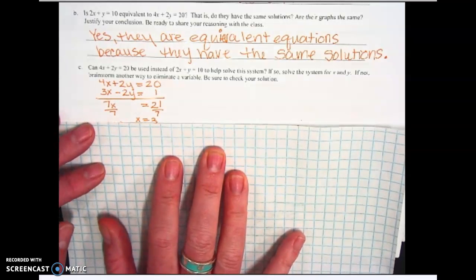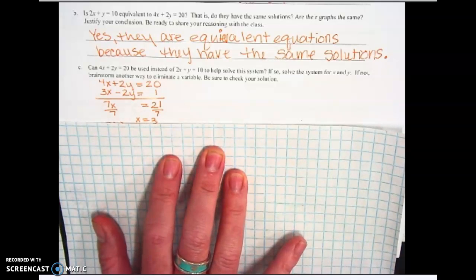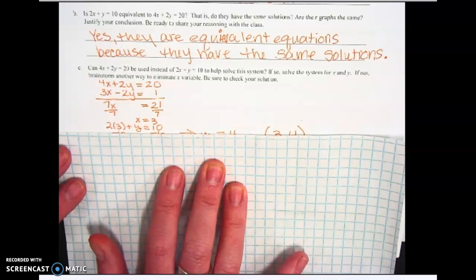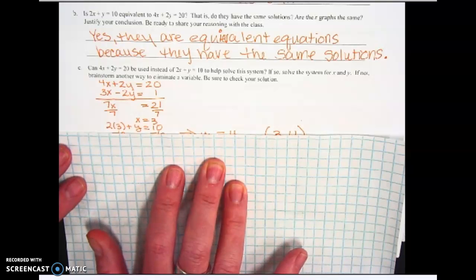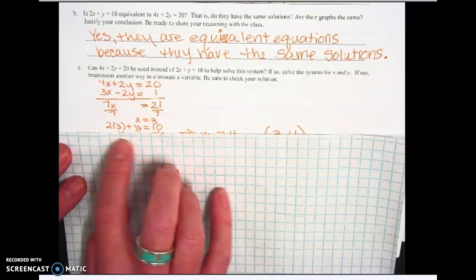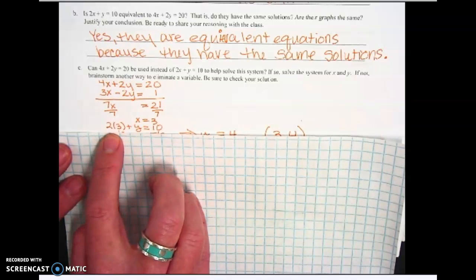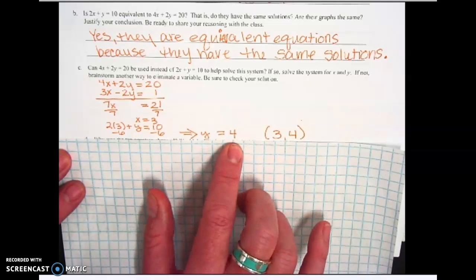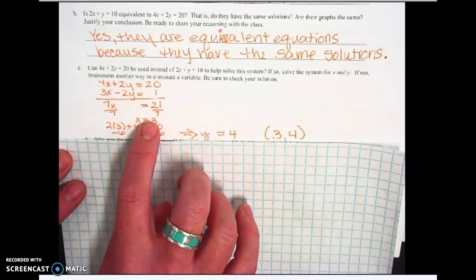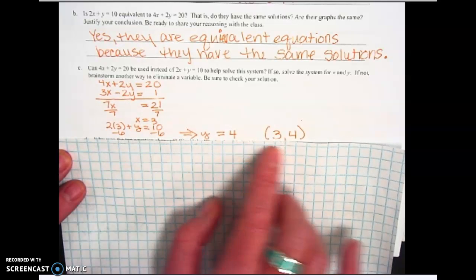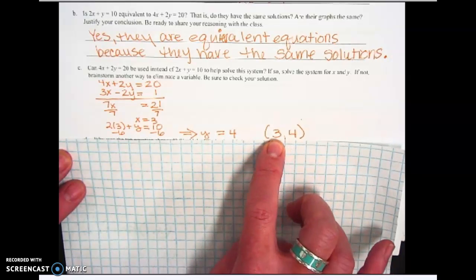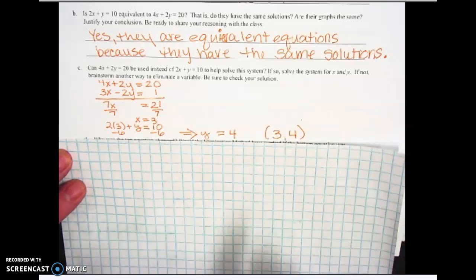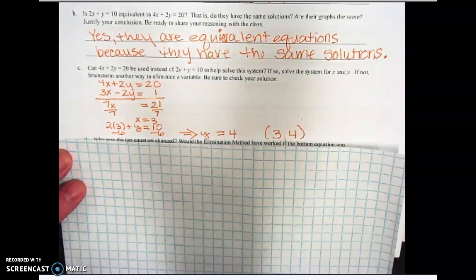Now we need to solve for the other variable y. So we're going to plug it back in. Let's see which one I plugged it in for. Looks like I plugged it into the 2x plus y equals 10. So I'm going to plug in the 3. I've got 2 times 3, which is 6. Subtract 6, so we get 4. We've got our x and y variables, so we're going to write it as an ordered pair. X comes first alphabetically, so we're going to write the 3, then the 4. Okay.